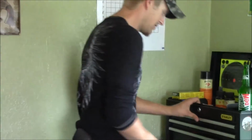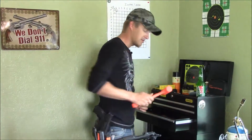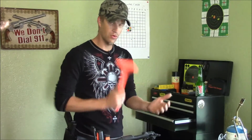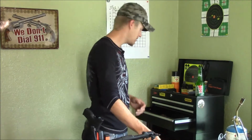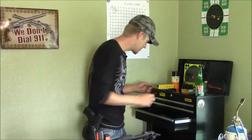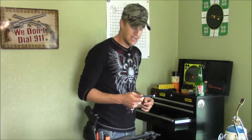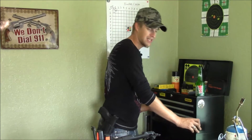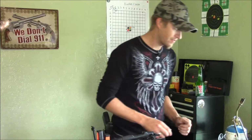With no avail. No avail, yeah. So what I use is a rubber dead blow mallet. It's a really convincing hit, but it's non-marring. So if you ever do put it back on, and a punch that is marring, just in case that doesn't do the trick.